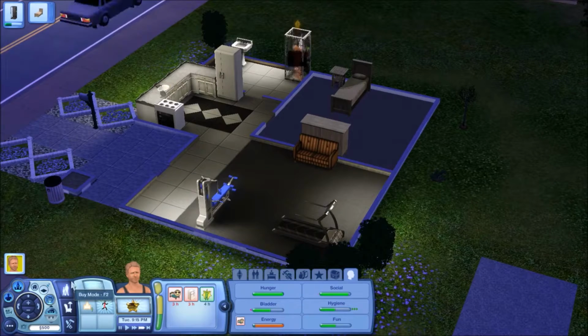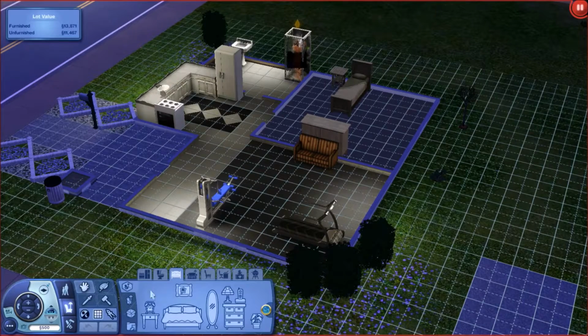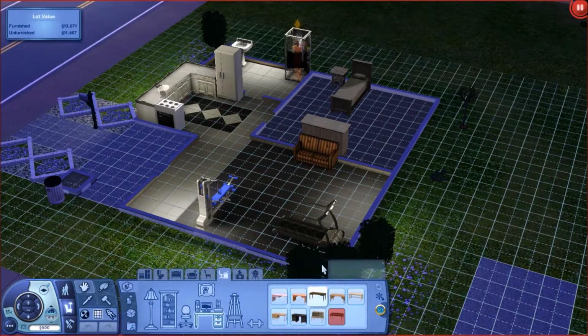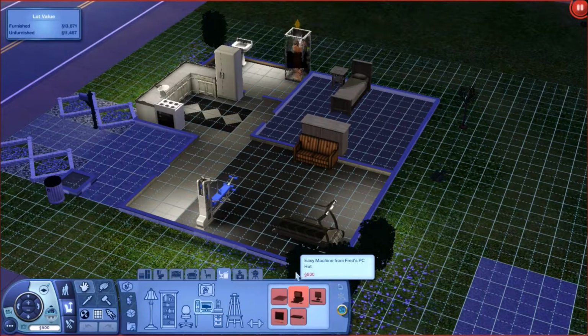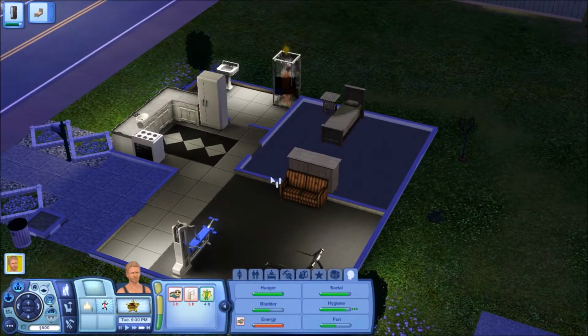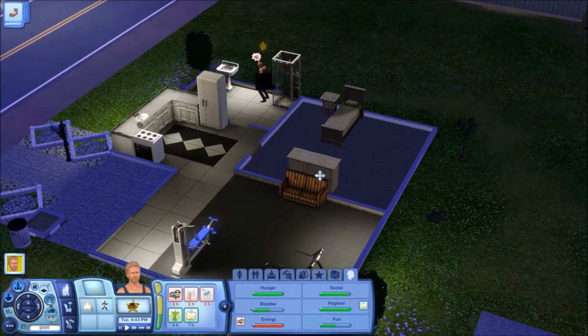I don't actually think we have enough to buy a table or a desk and a computer yet. Nope, those are okay, so 150 and then 800. Yeah, see, we don't have enough yet. Okay, and he's done there.